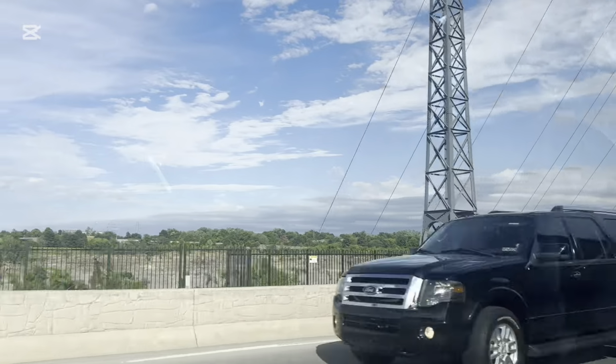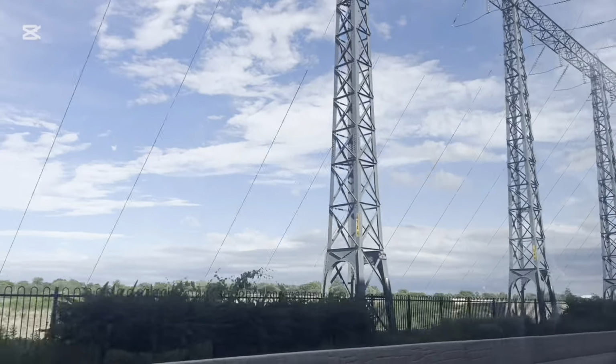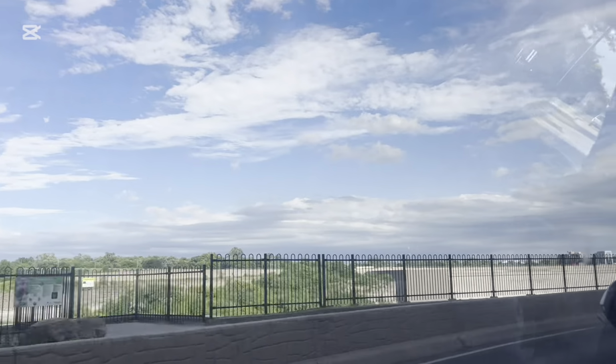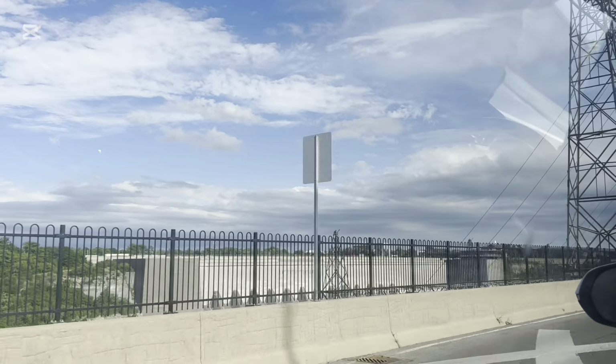Currently, we're getting closer to the butterfly conservatory, but we did stumble across this dam, and I'm guessing this is between USA and Canada because this is the border, since USA is like the next exit from this one. So I'm assuming that is a dam for like electricity and stuff like that.